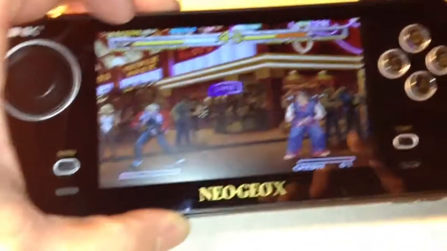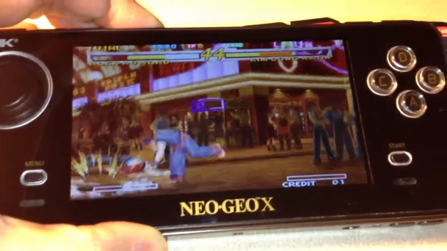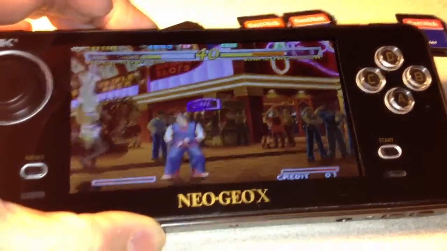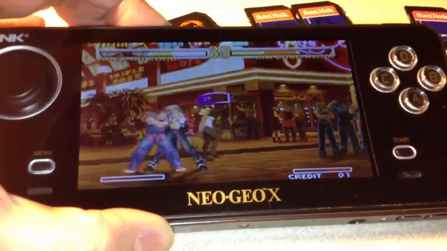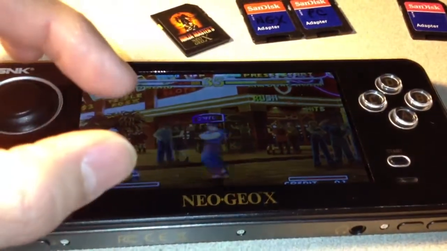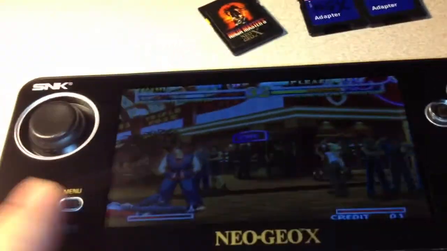So now I could actually enjoy my Neo Geo X. It's basically like having a multi-cart, one of those multi-carts that they sell for the MVS. You know, I have every single Neo Geo game on the micro SDs. So basically, I'm gonna keep this SD adapter in there, and anytime I need to, let me just shut this off. So I'm gonna flip the switch here. So basically, this is all I'm gonna do.